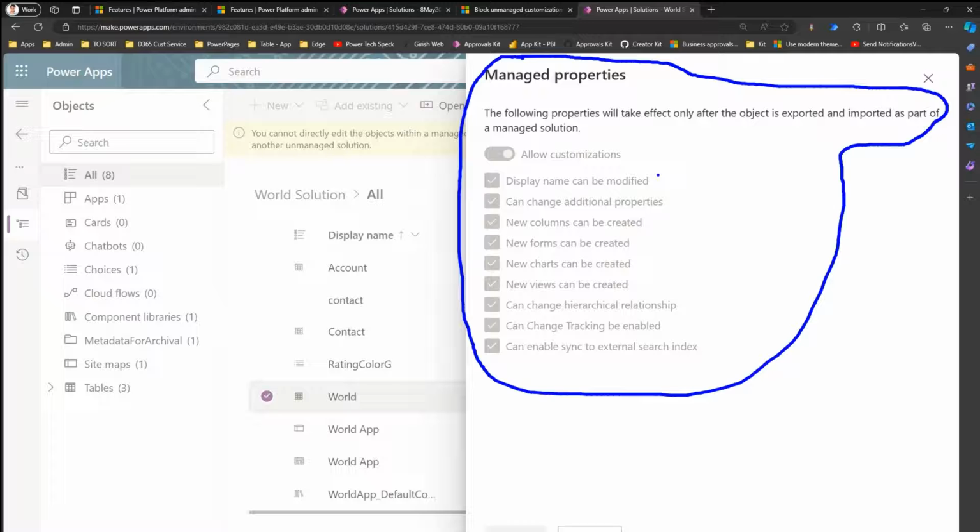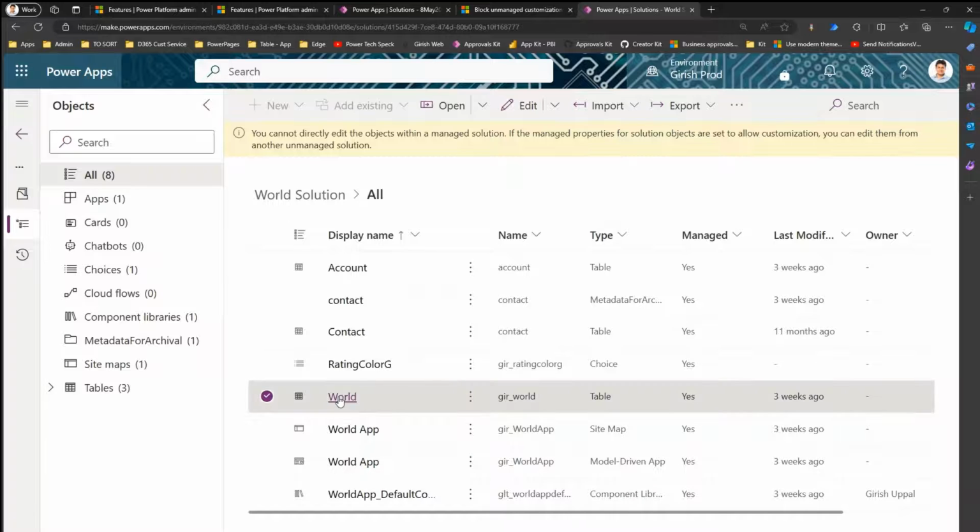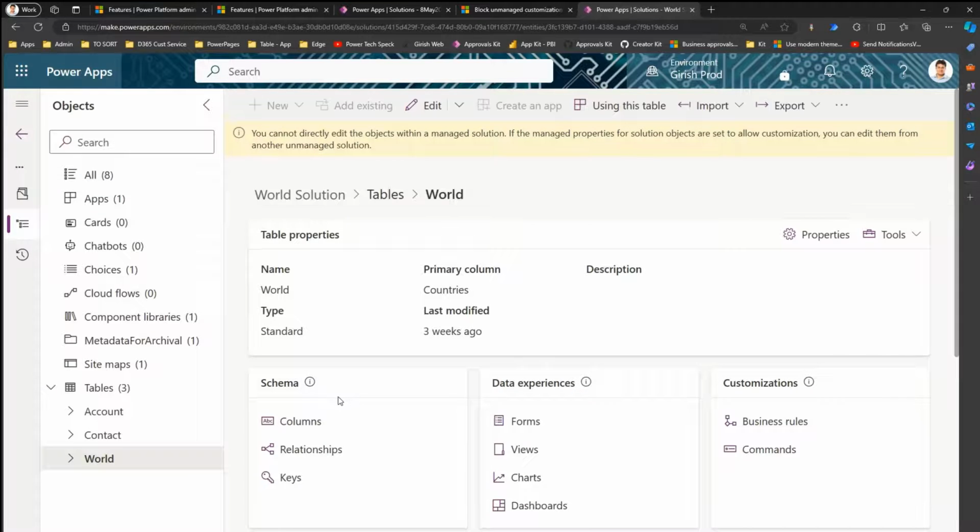Now, what are the configuration changes, like the customization which you can do? You can change the display name, you can add new columns, you can add new forms, you can add new charts in the production environment. Now, let's see if that is possible. It says we can create new forms or new columns can be created. So here, if I go to world, then it says you cannot directly edit the object within a managed solution.